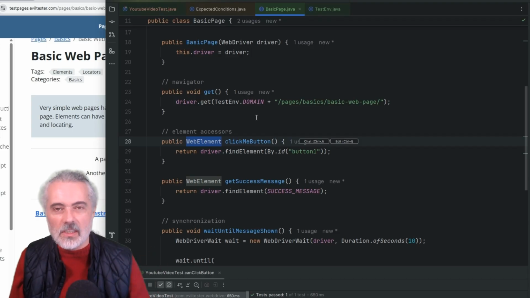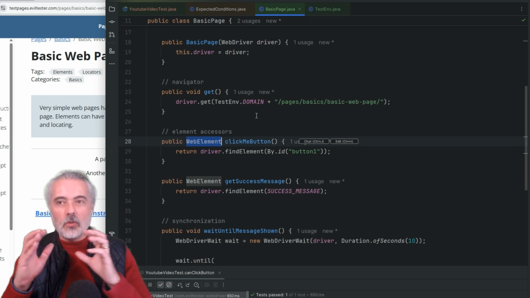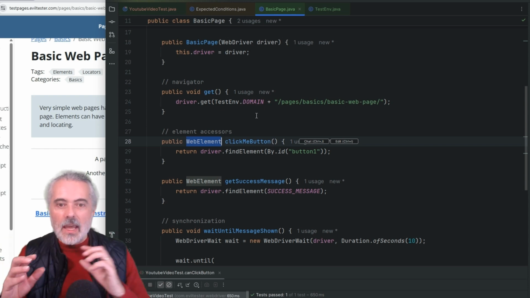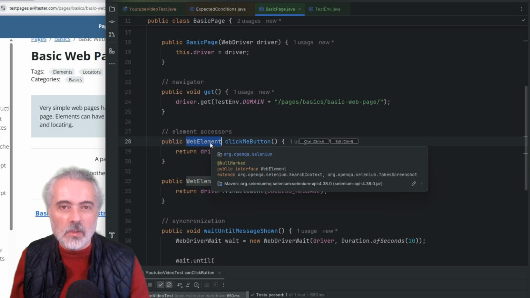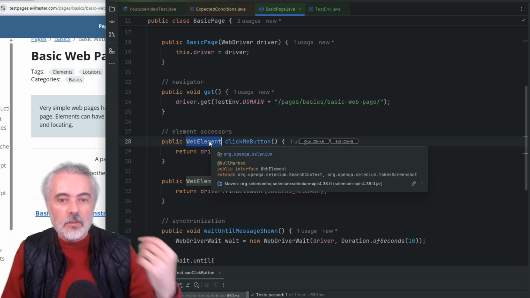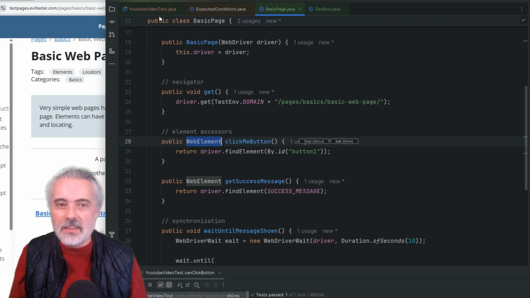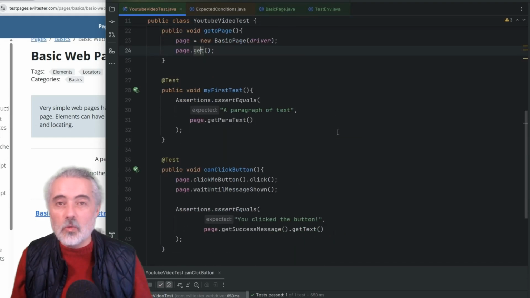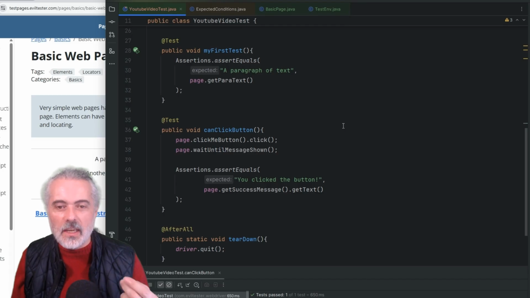Now, if you are concerned that you might want to swap from WebDriver over to Playwright, and you want to make it easy to migrate your tests, so you don't want to expose web elements, which is a WebDriver concept, into your test, then that's a decision you might choose to make. But I probably wouldn't worry about that yet, because at the moment, we've got two tests. And so our page objects have to support us in building this up.